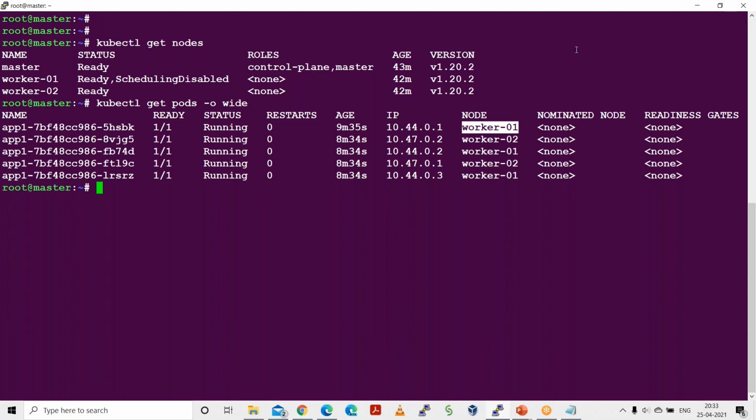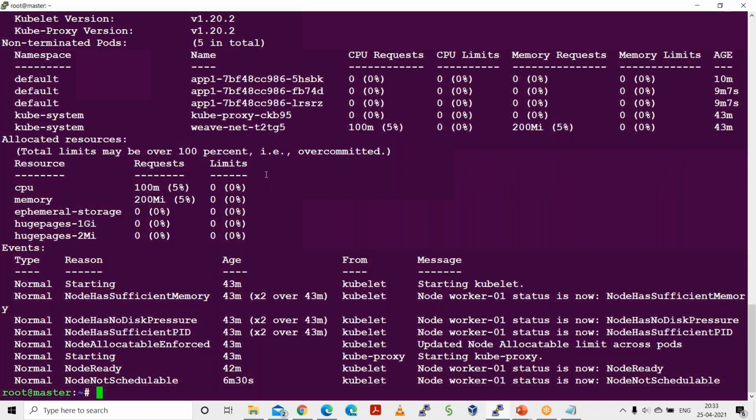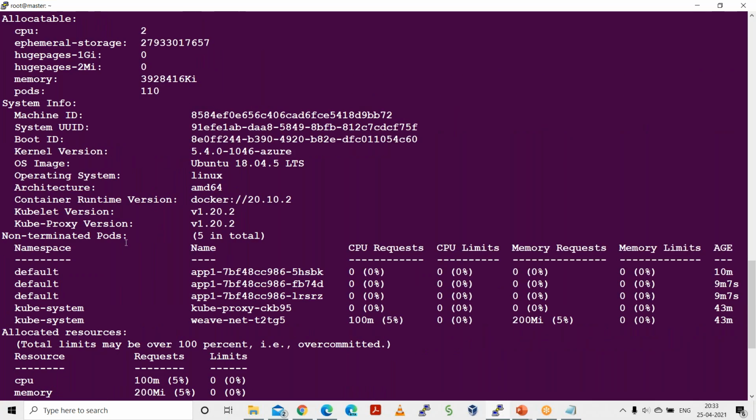But guys, please keep this in mind. When I fired the command cordon, what has happened behind? kubectl describe, you can go to node worker 1, and look at this. So when we cordon, see what it has done. Can you see somewhere the taint? This is allocated. Okay, it shows that the node is not schedulable. This is one thing. But another piece of information should also be available.